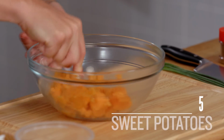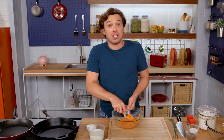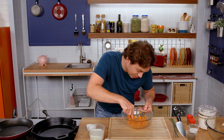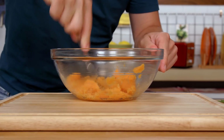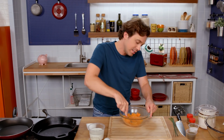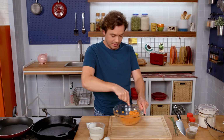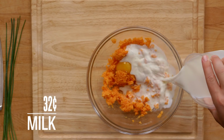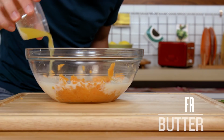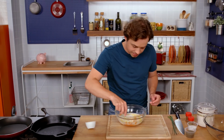So I had some sweet potatoes lying around, and frankly, I'm sick of baked potatoes. So I peeled these sweet potatoes, I boiled them, and now I'm mashing them, and they are going to become part of my sweet potato pancake. We get an egg, some milk, some butter, mix, mix, mix.